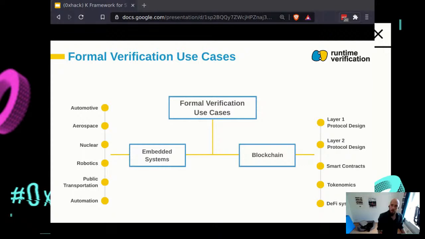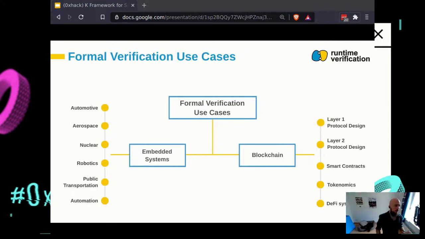So there are plenty of different verification use cases. Traditionally, formal verification has been really important for embedded systems. It has a long history in, for example, hardware design, because you're building this really advanced chip that's going to go in a really expensive machine, and you don't want to encounter the situation that Intel did a few decades back when it had an issue in one of its floating point instructions and had to recall all its processors from that line.